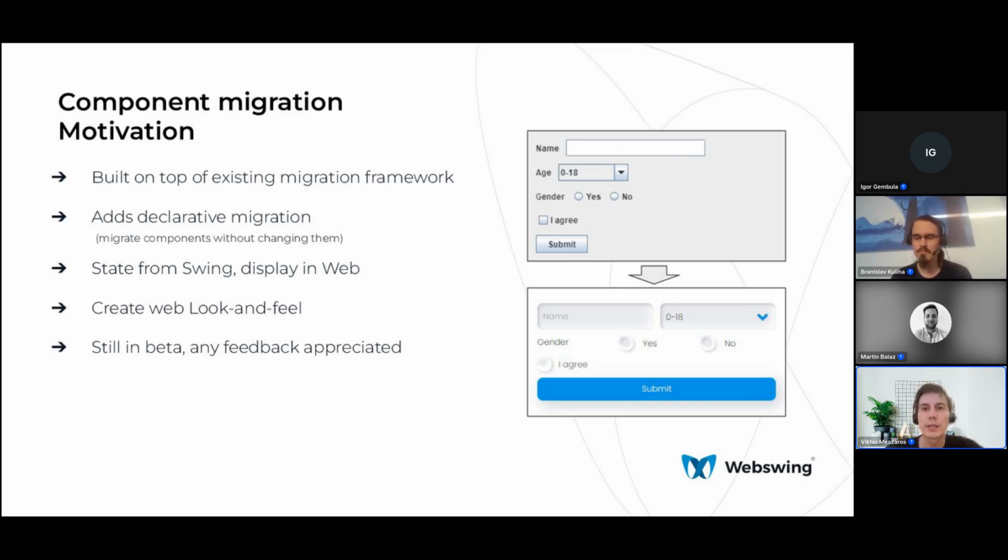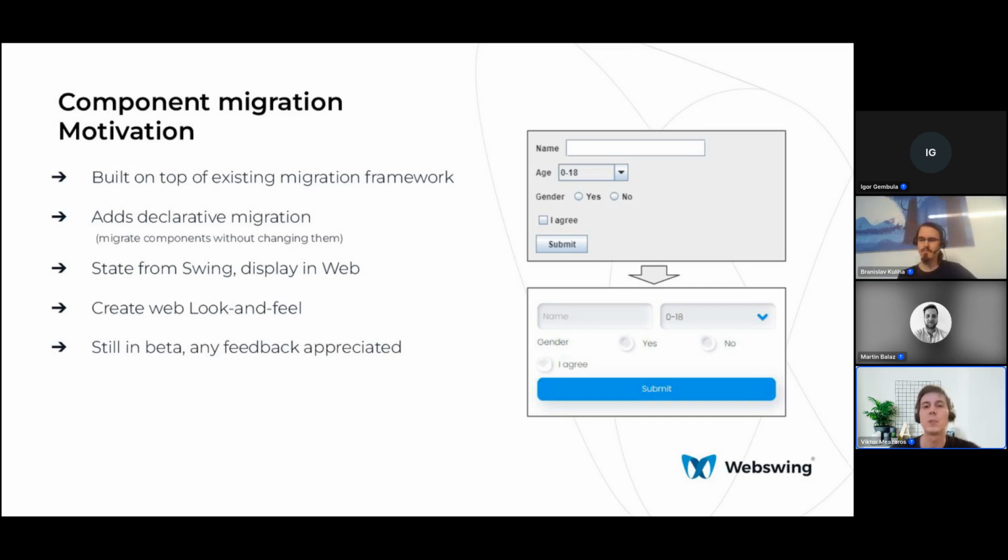However, what we see as a downside of this existing functionality is that it is kind of invasive to your Swing application. So changes need to be done to your component structure, to your business logic, in order to include the HTML panels, and then displaying of the actual web part is very loosely coupled to the Java code, where you have the HTML panel, which then requires a lot of manual work to synchronize the two sides.